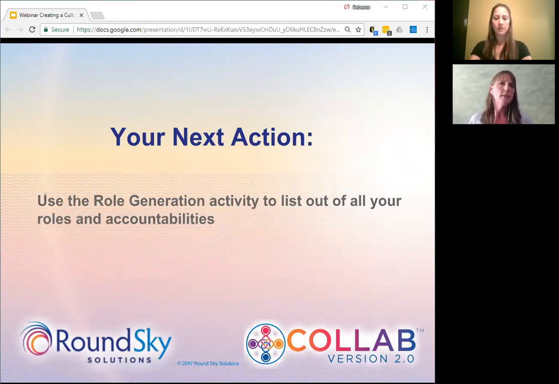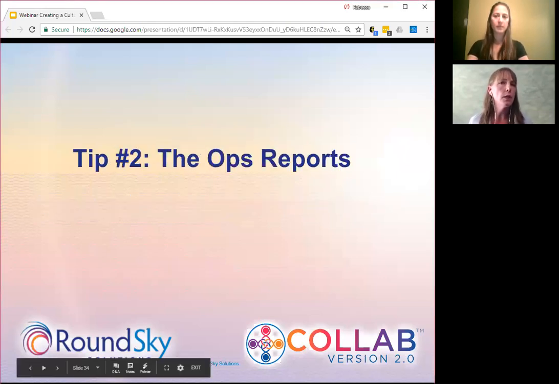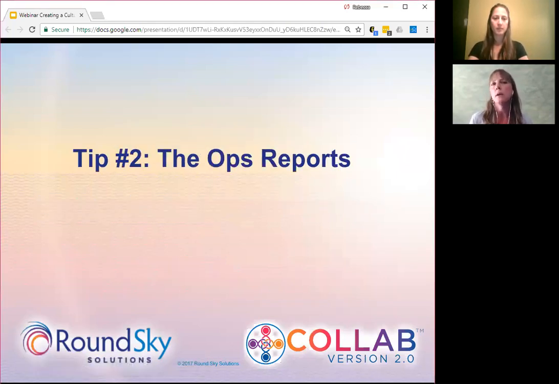And this leads us into the second tip we want to share with you today, which is about the ops reports. So if we have clear roles into which all our projects fall, with projects being a body of work that has a defined end, then reporting on these projects on a regular basis to the whole team produces an increase in productivity because, frankly, most people prefer to show up being able to report having accomplished what they said they would.